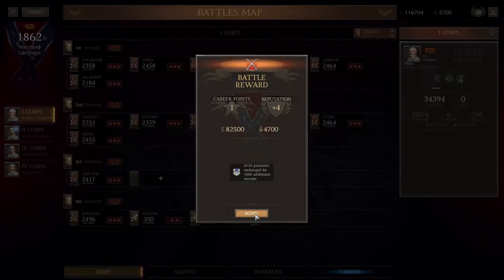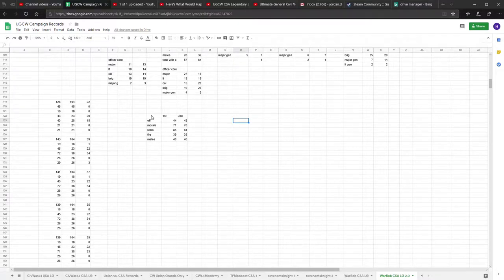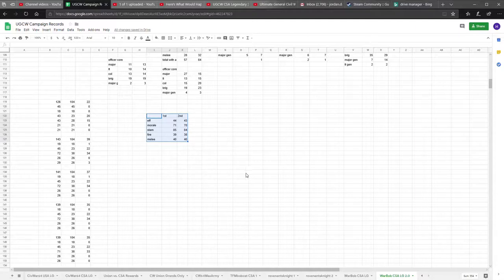We got maybe 1,000 or 2,000 more money, but overall it wasn't all that much different. Looking at losses and all that, it's pretty. And I'm back with a little bit more math. So, you watch the first run. You watch the second run.